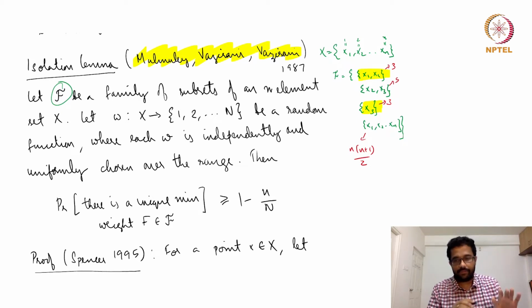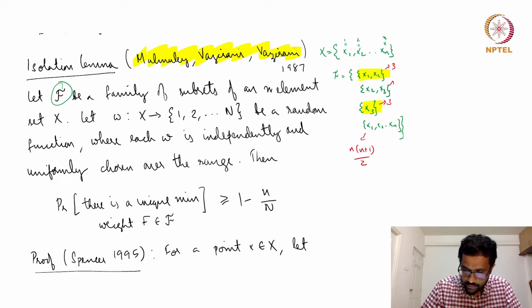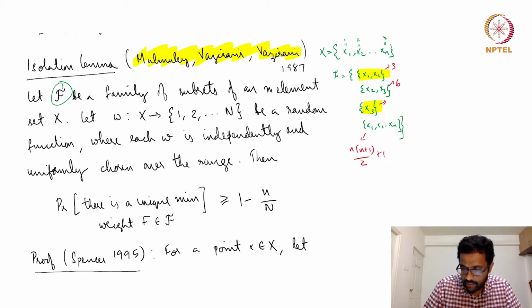So the setting is that F, the sets are already determined. Now, is there a way to assign weights such that there is a unique smallest weight set? Right. So this particular assignment of weights does not work for this family. Now suppose we had given x3 the weight 4, everything else being the same, then this would have been 6, this would have been 4, and there is plus 1 here. So in that case, now we had a unique minimum weight set, which is the first set.